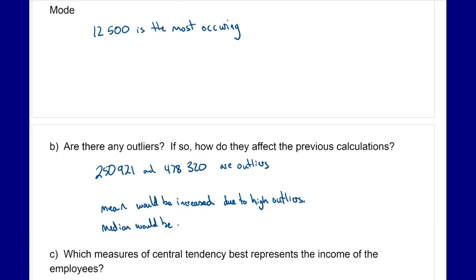And the reason I say the median would be affected, even though the values don't actually affect the median, because the median is just a value that we already have, or just the average of two middle values, which neither of these are. They're both on the same side. They're both on the high side. So if we remove them and I'm counting towards the middle, it's going to affect where I go. If I had a high value and a low value and I counted my way to the middle, it wouldn't really affect it as much. So the median would be affected as well.